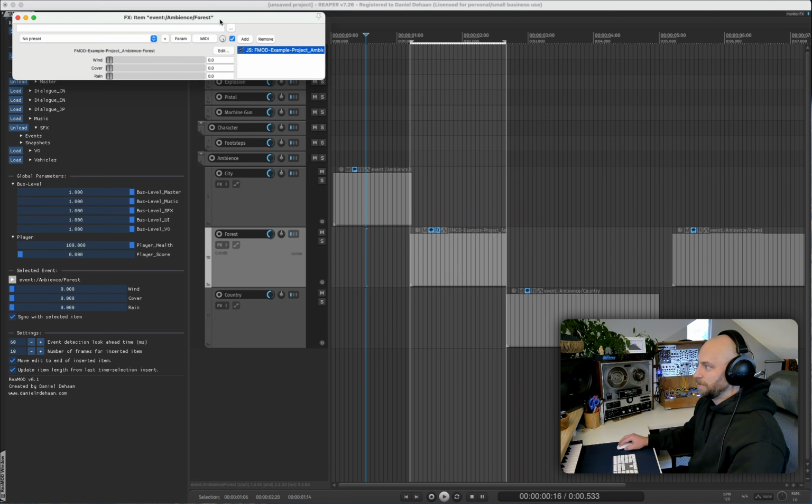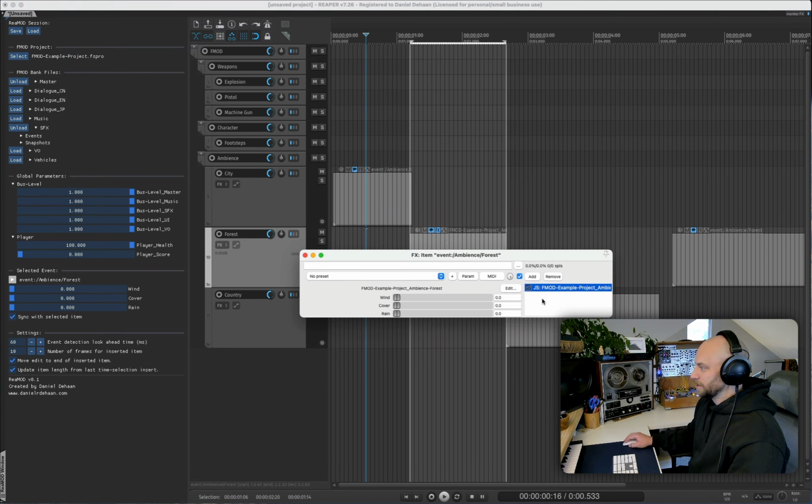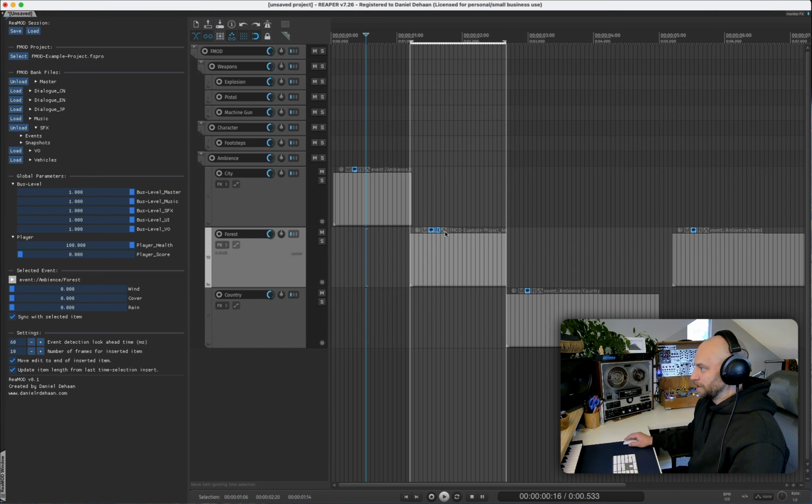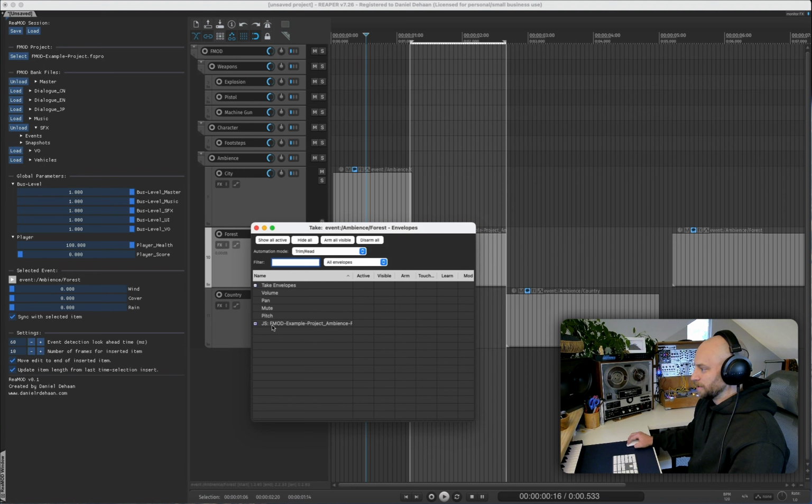If I open up the effects window for that item, we can see that it's created a custom JSFX that has sliders with the names and value ranges that match the names and value ranges of the local parameters associated with that FMOD event. So what that allows me to do now is to open up the envelopes window here, and I can see that JSFX on there.